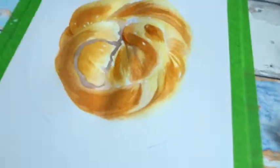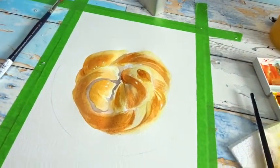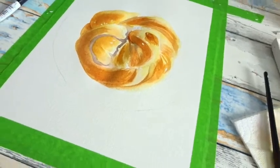Hello. What time is it? I think it's 2:15 or something, is it? 13 minutes past, close. And I have done 3 layers on this bread painting already. I was a bit scared at the start when I thought I mucked up, but I think it's coming together nicely. I just need to keep on layering it on and making sure that I follow the pattern of the bread. So this is what I've got so far, and in the camera it looks so much better than in real life, and then from far away it looks really good, but I'm happy with it.